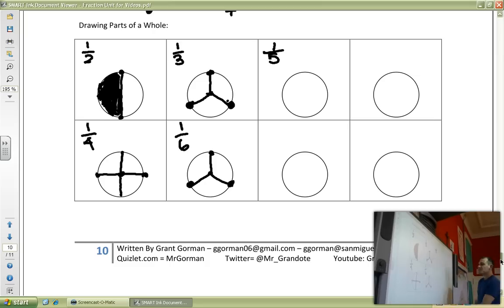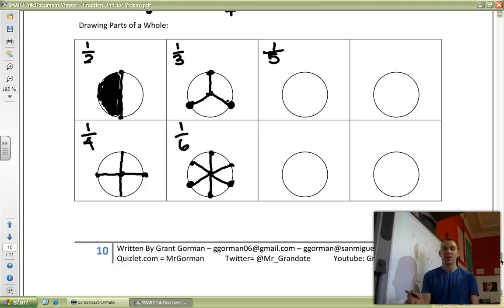Now I know that 6 means twice as much as 3, so I need to cut every single one of them in half. So that means I'm going to draw one more dot along the edges here. And again, I'm going to draw out from the edge like that, and you're going to come up with a pretty good representation of 6ths, okay? This is not going to be perfect again, but it's going to work for you. Hopefully this gives you a little shortcut on how to draw some of the more difficult ones.